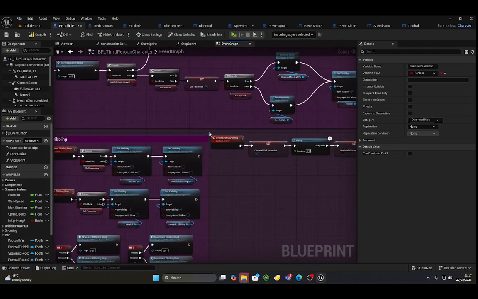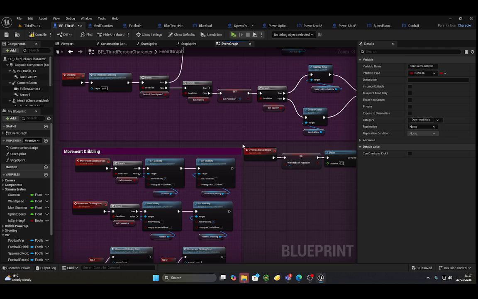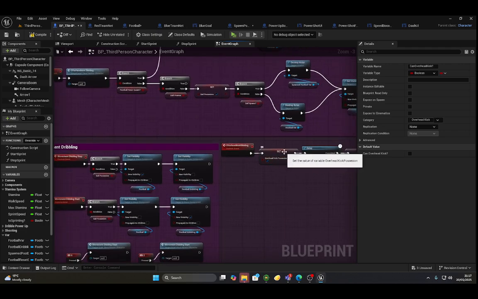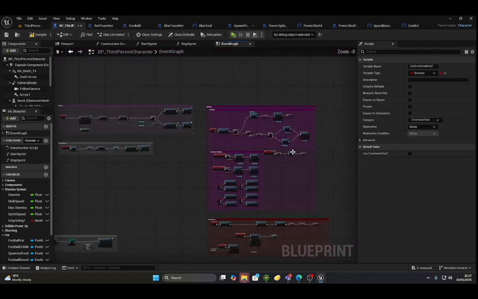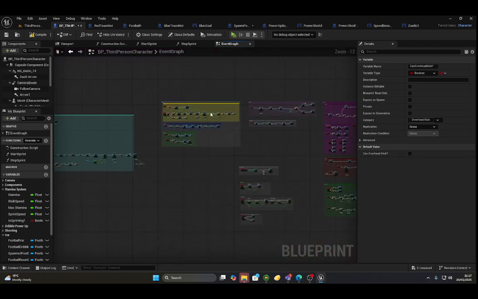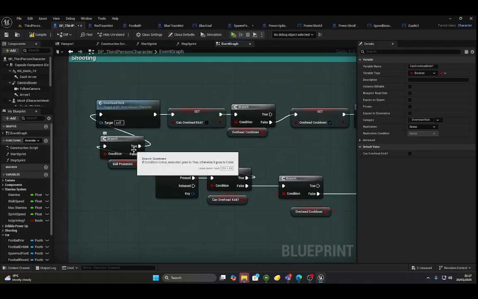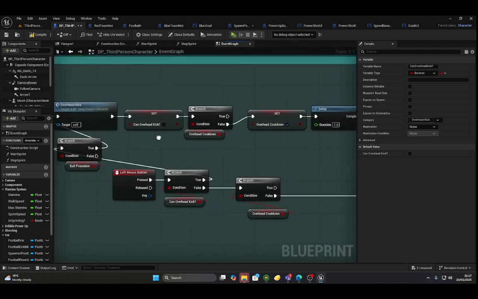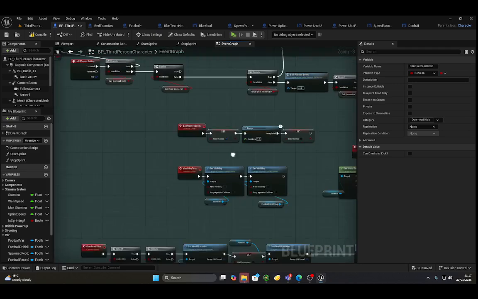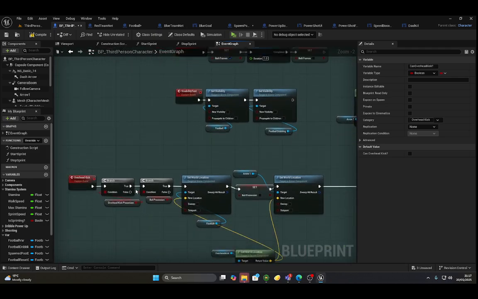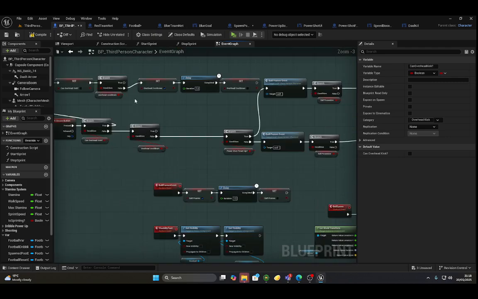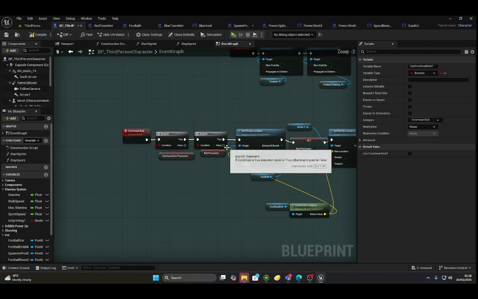So when you get the ball, when the ball comes to you and you connect with the ball, it turns overhead kick possession to true, and then you have 0.2 seconds, because they both have to be true for you to do it. So you can overhead kick, and you have ball possession, and it checks it down here, and you have overhead kick possession, because it'll all happen at once, and you have ball possession.